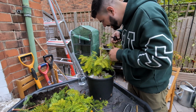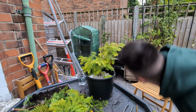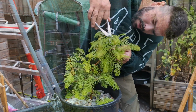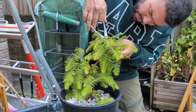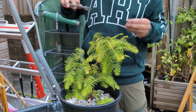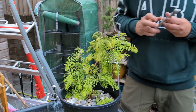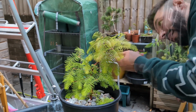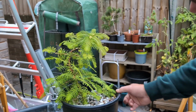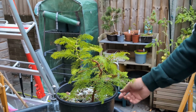Big branch here. Kind of inclined to take that off completely. Not today. That was a bit squishy. Didn't feel good. Maybe I should put a bit of wound sealant on that. All right. That's back under control.